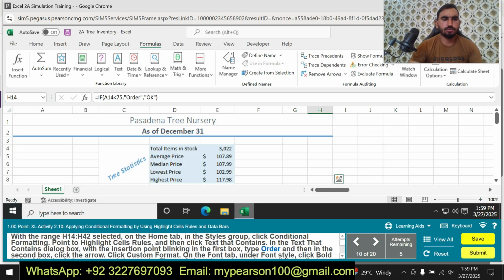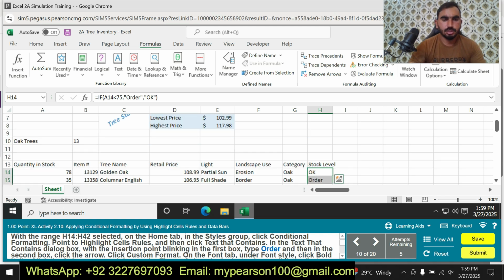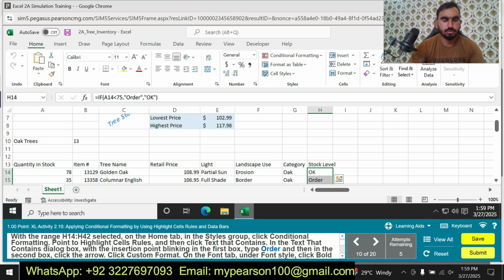With the ranges H14 to H42 selected, on the home tab in the style group, click conditional formatting. Now I am going to solve the step of question number 10. Highlight cells rules, text that contains.